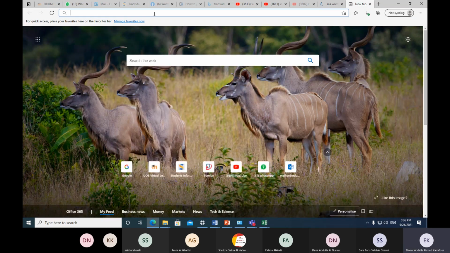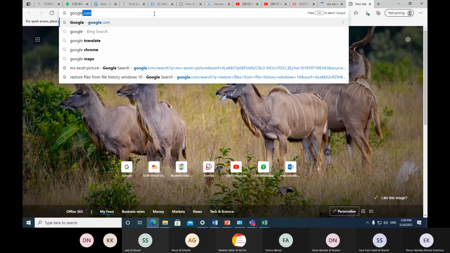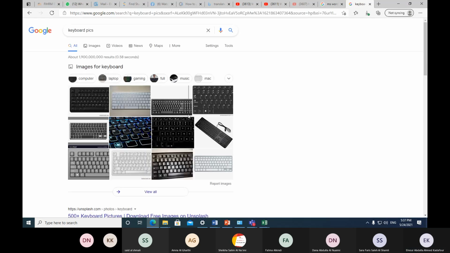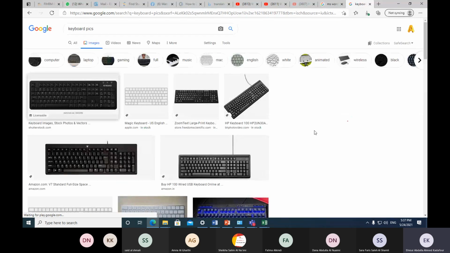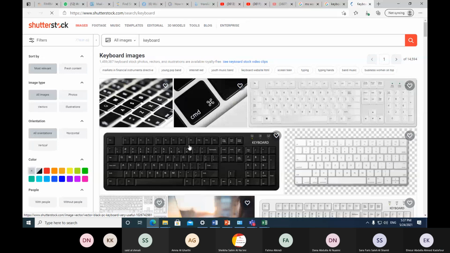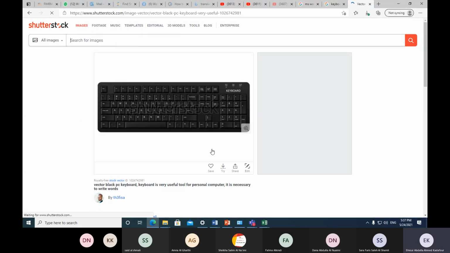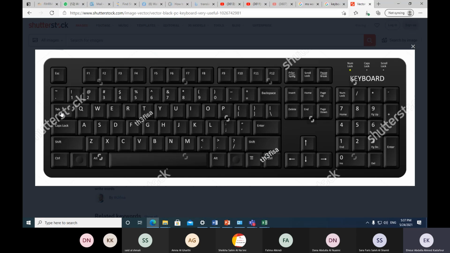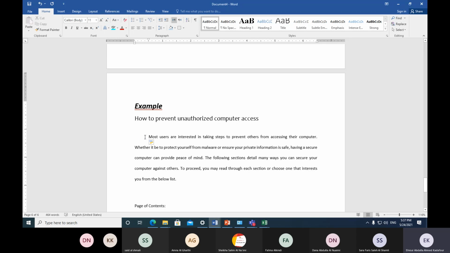لذلك I need a picture over here for a keyboard, if you don't mind. I'm going to select any keyboard from over here. This one. So this is the first line, this is the second line, this is the third line or row. The first one over here, this is called the tab key. It has different functions, this key. So one of them is to get a first line indent within your paragraph.